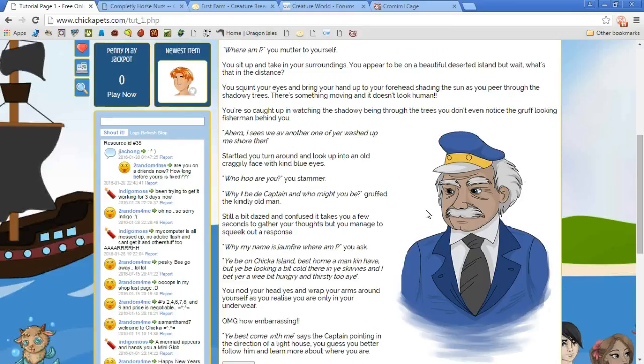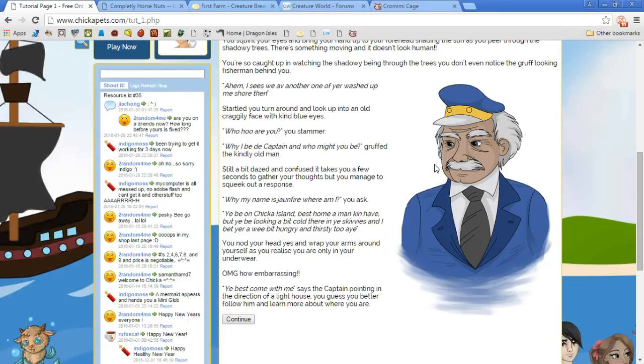Startled, you turn around and look up into the old craggly face with kind blue eyes. Who are you? you stammer. Why, I be the captain, and who might you be? gruffed the kind old man. Still dazed and confused, it takes you a few seconds to gather your thoughts, but you manage to squeak out a response. Why, my name is Wanfire. Where in the hell am I? you ask. Ye be on Cheek Island, best home a man can have. But ye be looking a bit cold there in ye skivvies, and I bet ye a wee bit hungry and thirsty too, aye? You nod your head and wrap your arms around yourself as you realize you are only in your underwear.